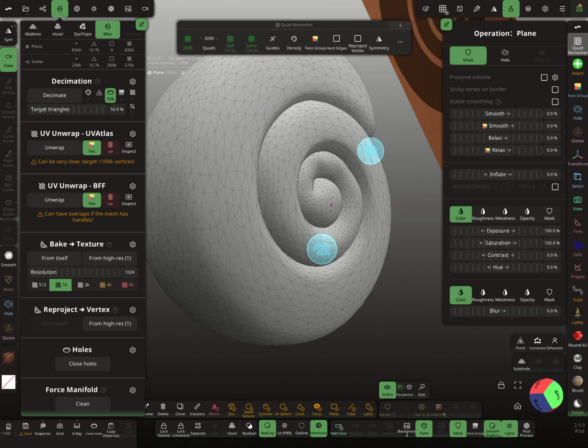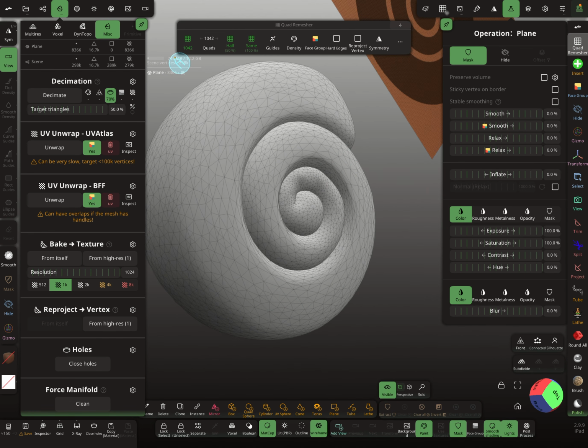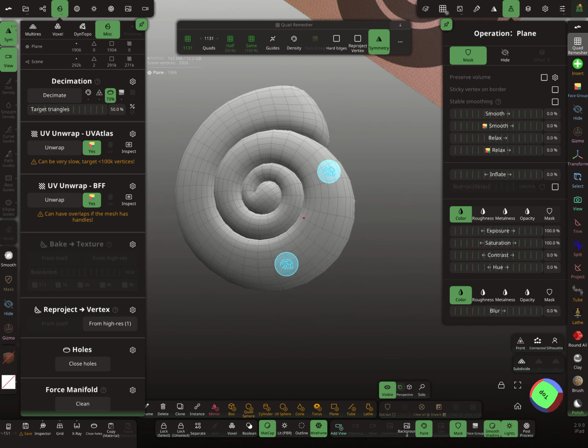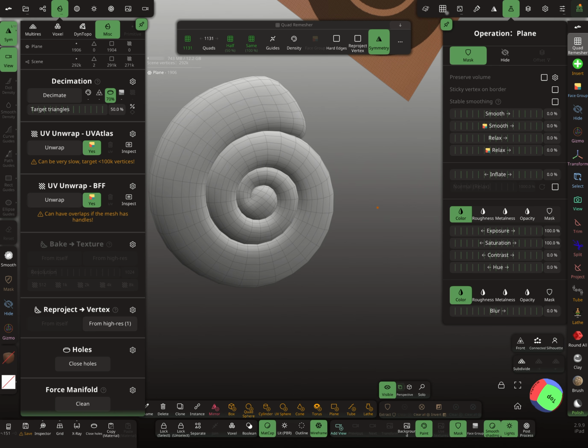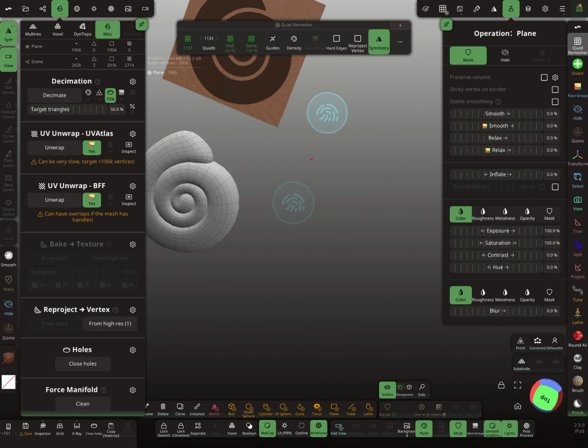Then I use the quad remesher, and you get something like this. Okay, and now the other mesh.